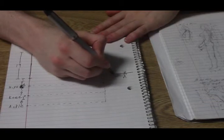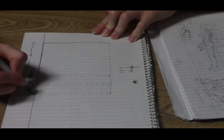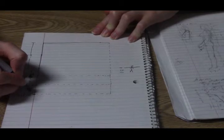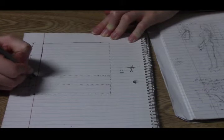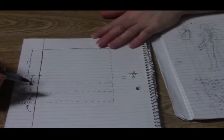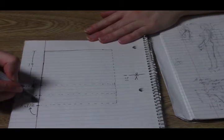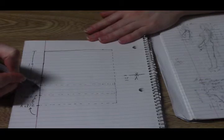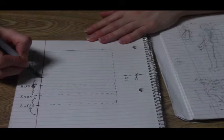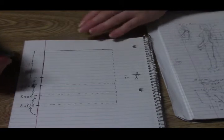So I'm just going to go like this, 17 units. Which means that right here at the ankle line, we're going to flip the paper backwards on itself. So if the paper continues going down this way, we're going to bring it behind the model and back up 17 units to make the wings. So that means the wings are going to come out 17 units back this way. So we count up 1, 2, 3, 4, 5, 6, 7, 8, 9, 10, 11, 12, 13, 14, 15, 16, 17. They'll come out right there at the center of the breast, which is, if you feel on yourself, right about where your shoulder blades are. So this will work excellent.